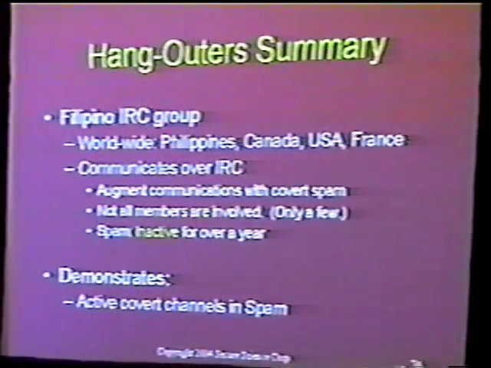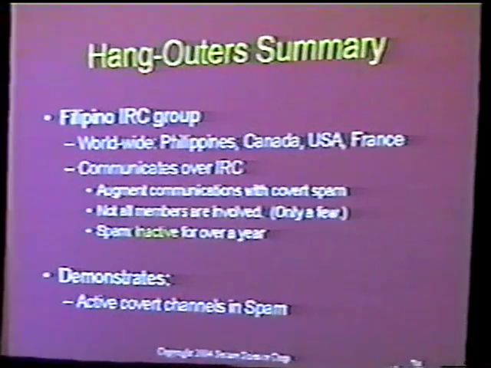So to summarize the hangouters, they're a Filipino IRC group with members located worldwide, in the Philippines, Canada, the United States, and France. Although they primarily communicate over IRC, they will augment their communications with covert messages embedded in spam. Now, it's important to also remember that not all members of the hangouters are involved in this, only a few. And some people that are not part of the hangouters have used this tool. In fact, they passed it to a Brazilian hacking group that used it to stage an attack against Hotmail accounts. The other important thing to remember is that this group has been inactive for over a year. Don't bother hunting them down, they've already stopped.